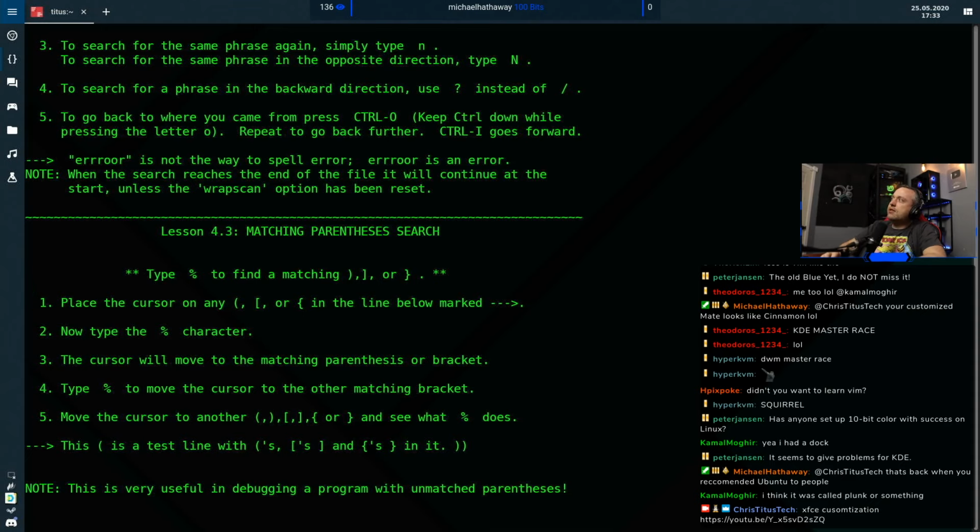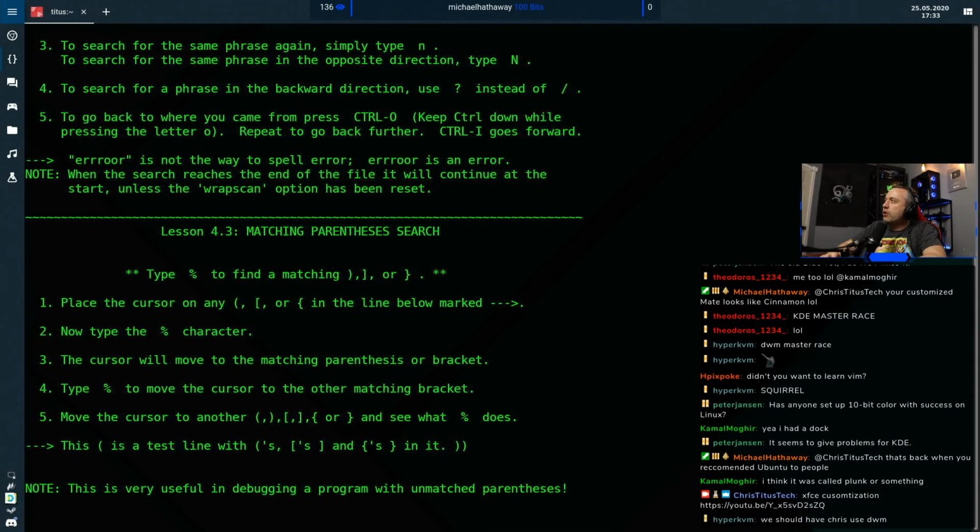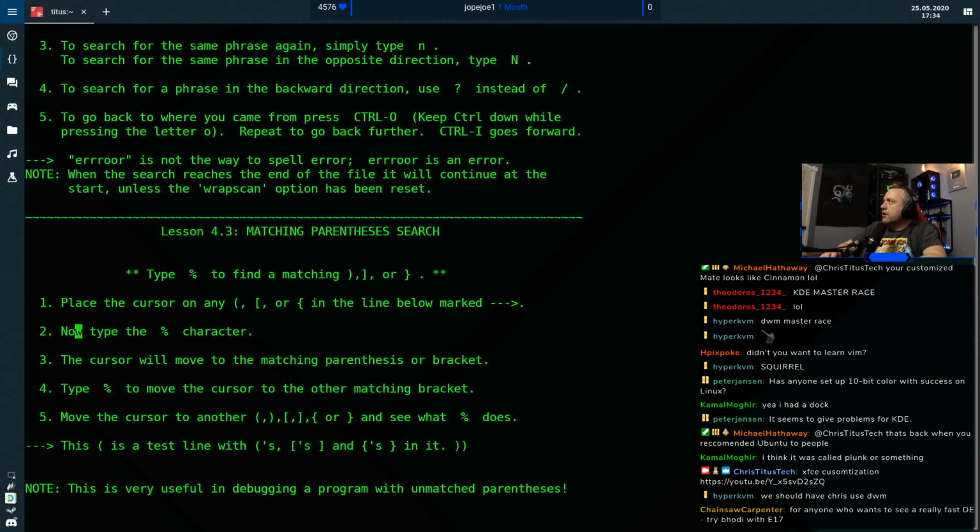All right, % finds the matching parenthesis, bracket, or brace. So place the cursor over that, and the line mark there. Now press the %. All right, so %. Oh.